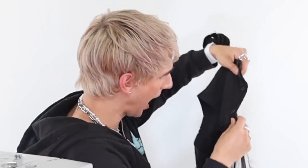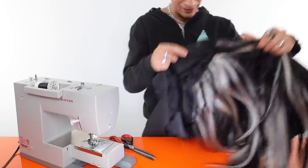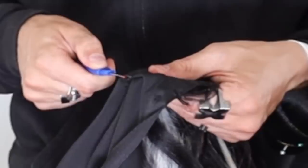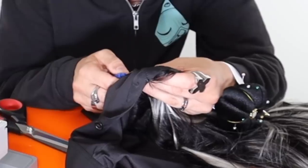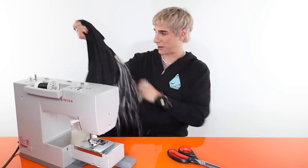Oh no! We have my first screw up of the night. What is that crinkle? Oh no! Ew! That's so ugly. Good thing I had this little tweezer doodad to take out my stitches. It's okay, Brad. We can do this. Note to self, don't mess up anymore because this is really hard to take out. I have to go stitch by stitch here. One wrong cut here and I could cut a lot of hair off this thing, so I better be more careful when I'm cutting this.